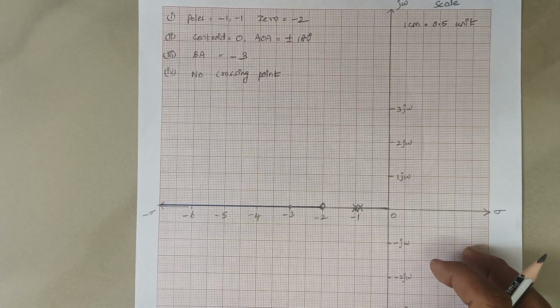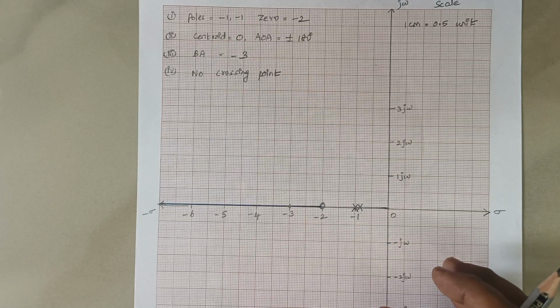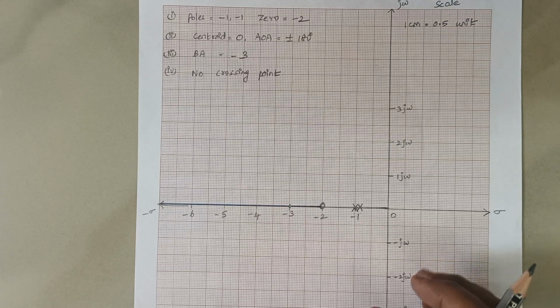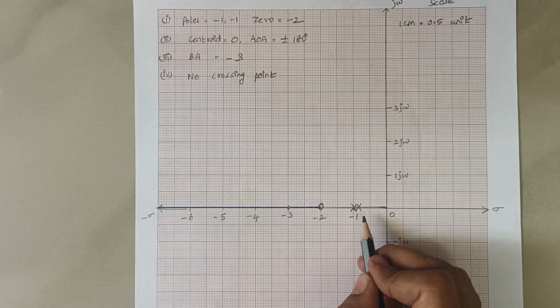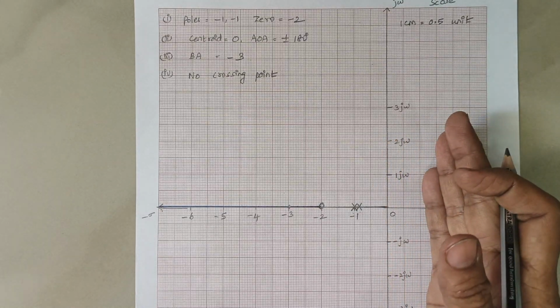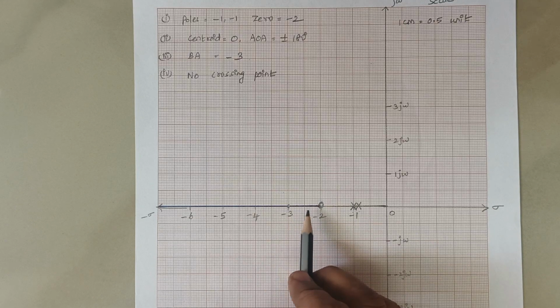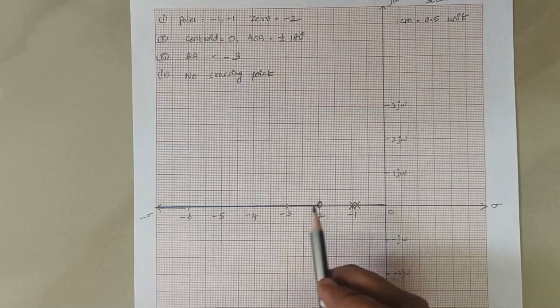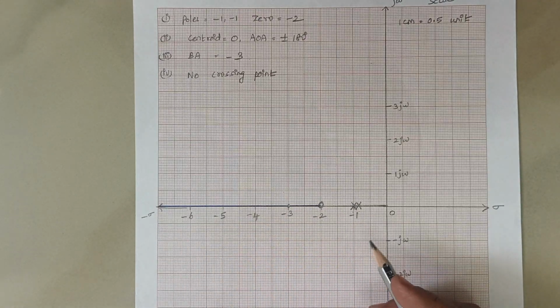What is the basic criterion of a root locus branch? A branch should always start at a pole and end at a zero. Now you see here we have 2 poles at the same place. That is the main thing to be considered. And since there is no crossing point on the imaginary axis, no need to consider that part. The root locus exists where? It starts at minus 2 and extends up to infinity.